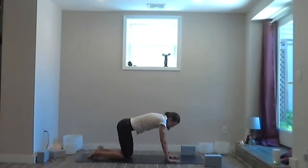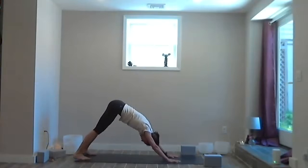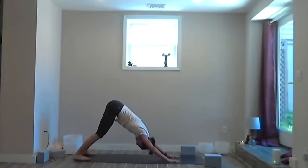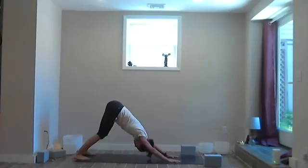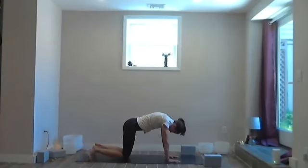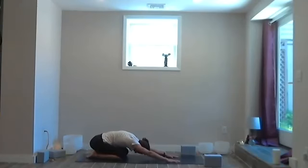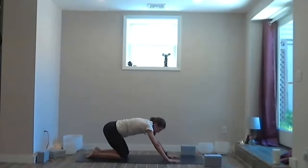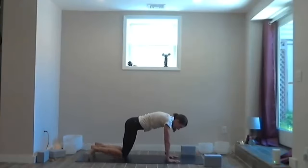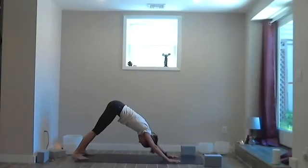Inhale, let's rock up to table, curl the toes under, find an Adho Mukha Svanasana. We're going to flow in gently, as if there were no rush in the world. Let's rock forward, lower down the knees, sit the sits bones back onto the heels. Rock it forward once again, lifting up and back to downward facing dog. Let's pause in our downward facing dog.